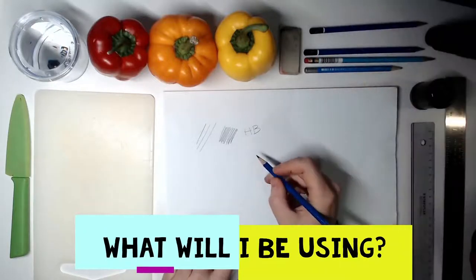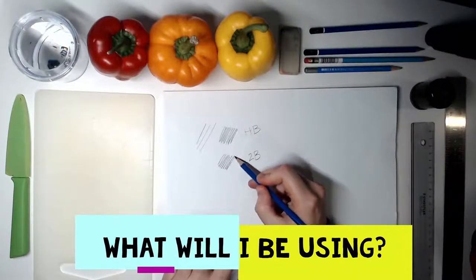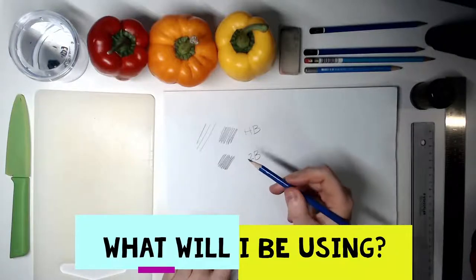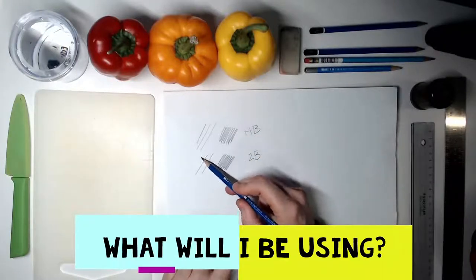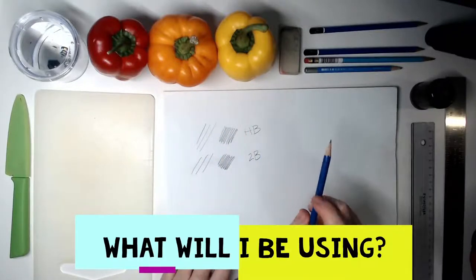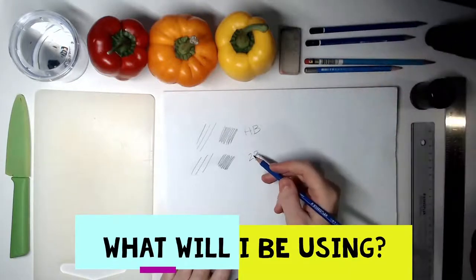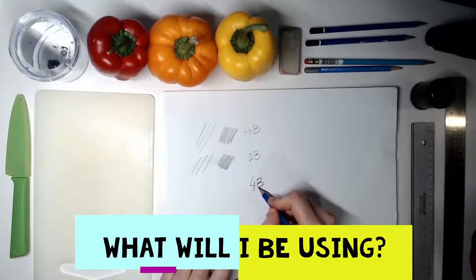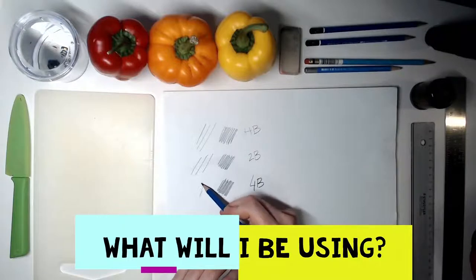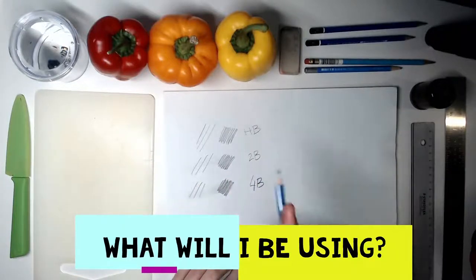I have a 2B pencil. A 2B pencil makes slightly darker lines. It's slightly softer than the HB, and if we pass our finger on top of it, we smudge it. This is something that we might actually want. Then I have a 4B pencil. Right away you can tell that with the same pressure it creates darker lines, and if I pass my finger, it smudges so much more.